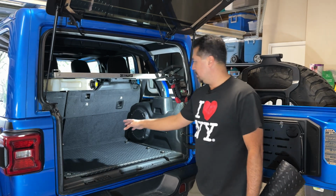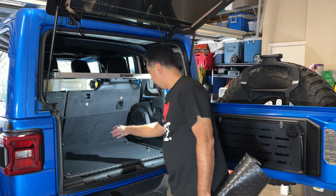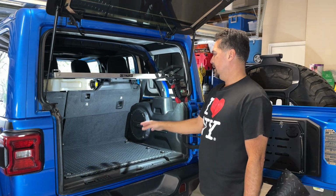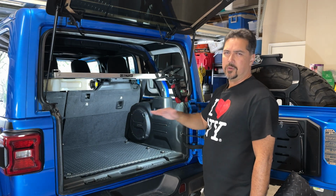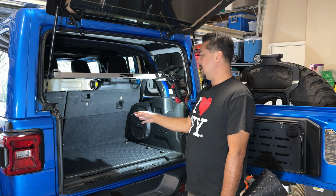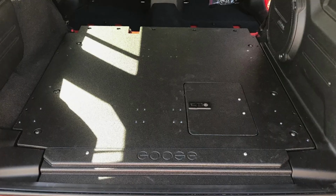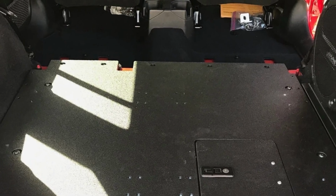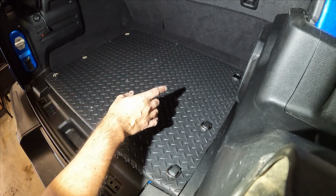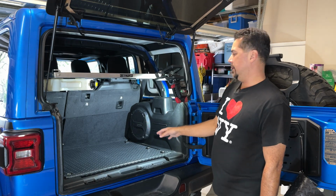I still want to be able to use the carpeted insert here so that when I fold the seats down, it's got one flush or somewhat flush surface. With the Goose Gear, you're supposed to take that out anyway, and that leaves you with kind of a gap. Goose Gear's platform covers that a little bit. They've made theirs a little bit longer than I've made this. I've cut this specifically to fit within just this area.